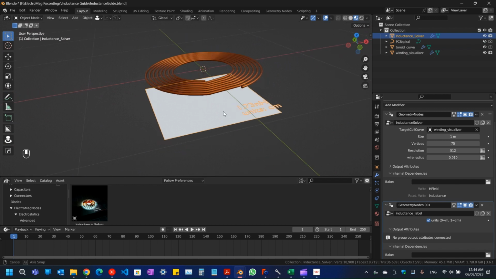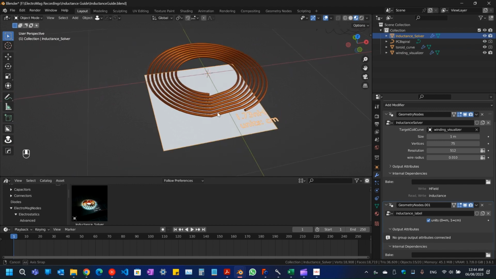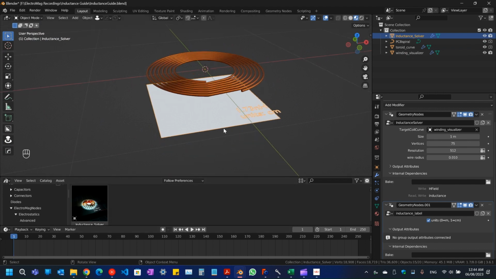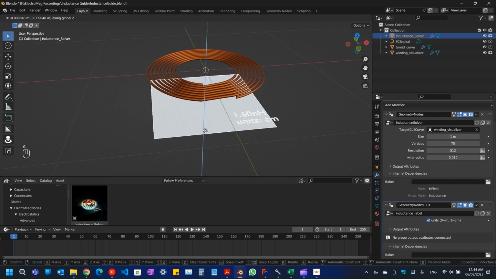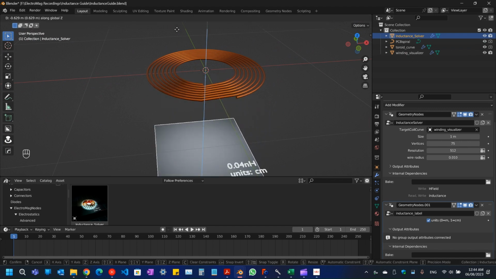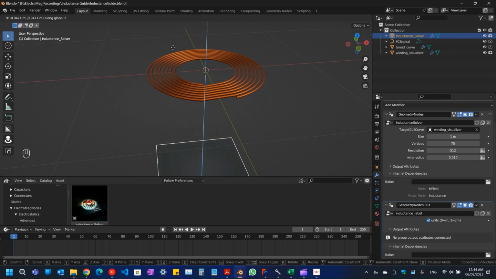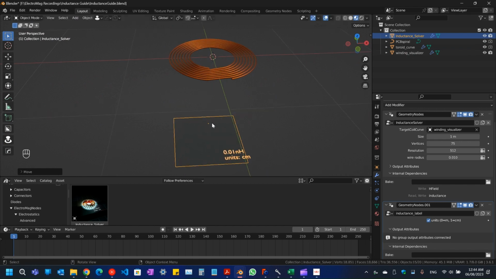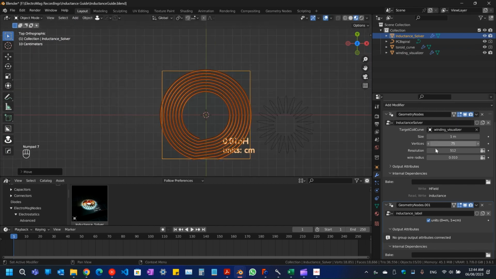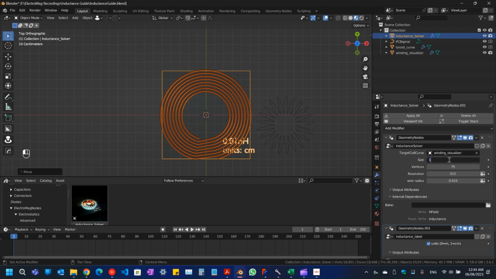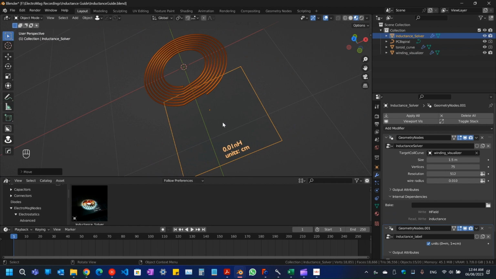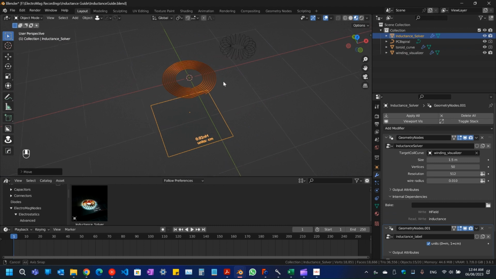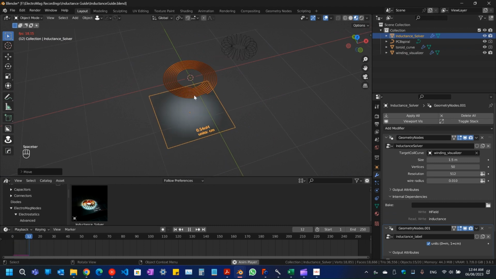Now let's have a look at our inductance plane. You can see now it's turned all white, which means that this plane on frame 1 is too close to the coil. So let's move it away in the Z direction, move it down until the field becomes weak or barely visible, which is just about here perhaps. And let's look at the top view, and let's make the plane bigger. So let's try 1.5. I think that should be sufficient. And let's still have 50 vertices, and let's run the simulation and see what values we get.